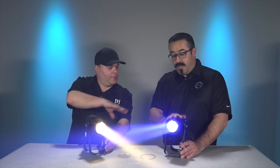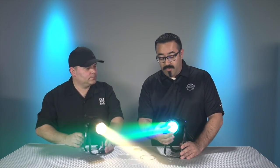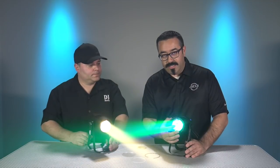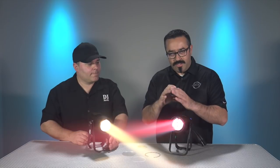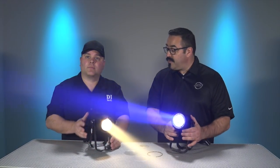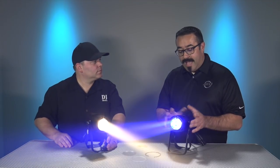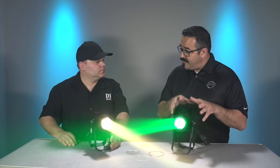So tell us a little bit about the functions. So the main feature is its light source, of course, and its ACL style lens. For those of you who are not familiar, ACL stands for Advanced Collimator lens, which is essentially a lens that will concentrate all the light into one spot, and you get this really tight 5-degree beam. And so that's why it's perfect for those mirror ball effects. It's very similar to some of the other ACL style light fixtures like we have, like the Asteroid 1200 and the Pentapix.